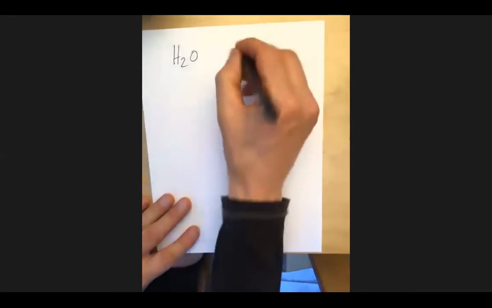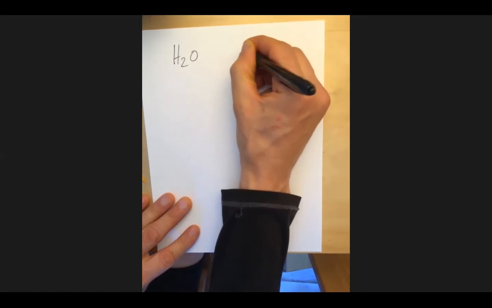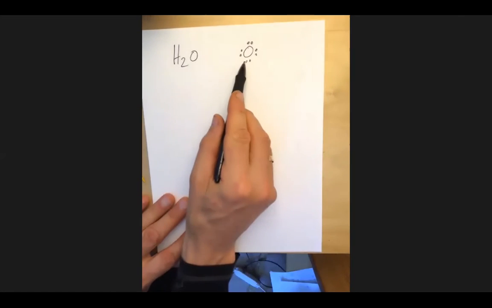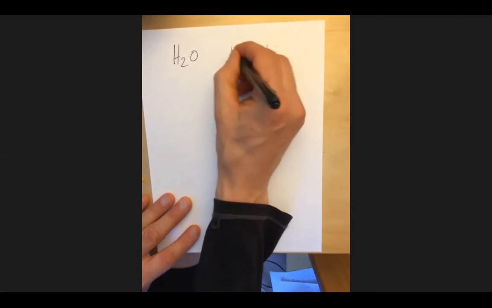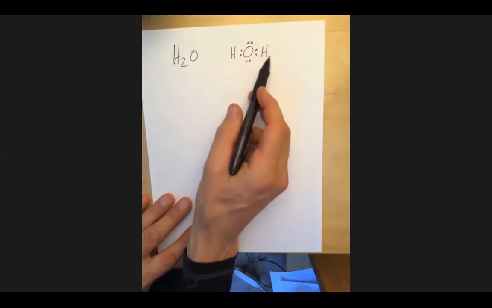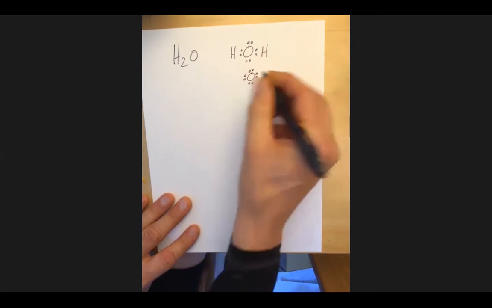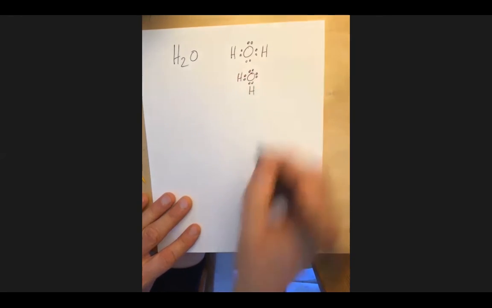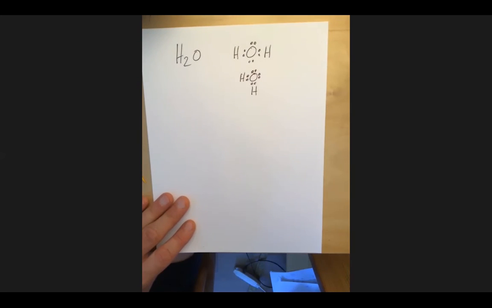We've seen when we do water that the oxygen has 8 electrons around its central atom. And sometimes we've drawn it like this with the hydrogens on either side when we're doing a Lewis structure, or sometimes we've drawn it like this. Fair enough? Yep.